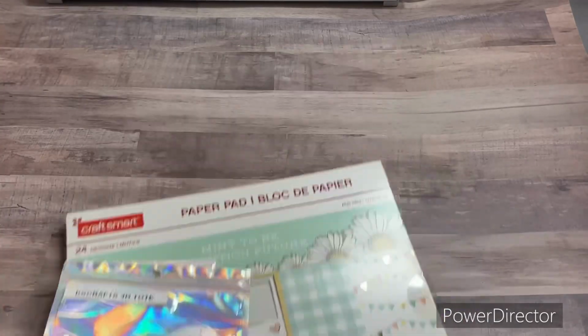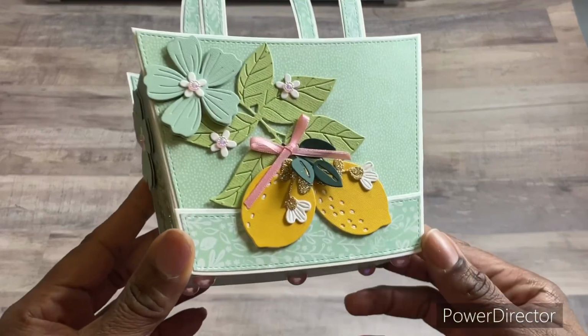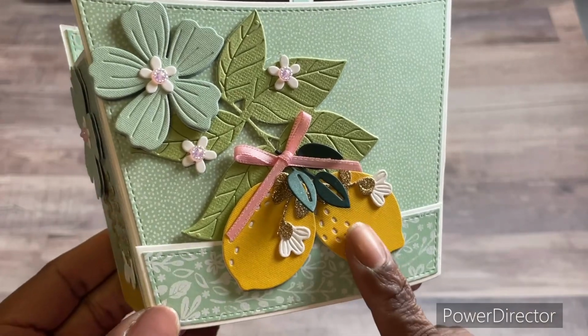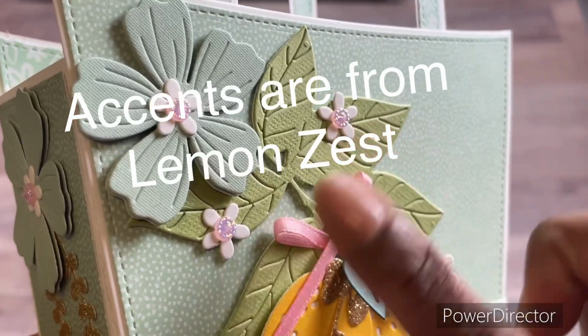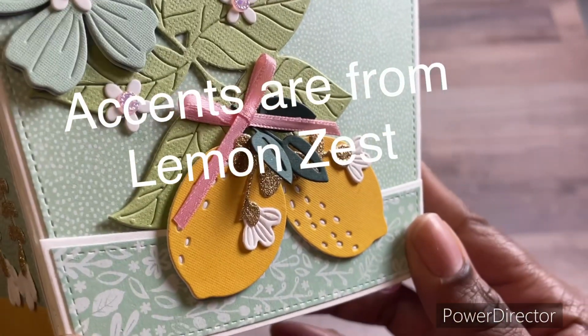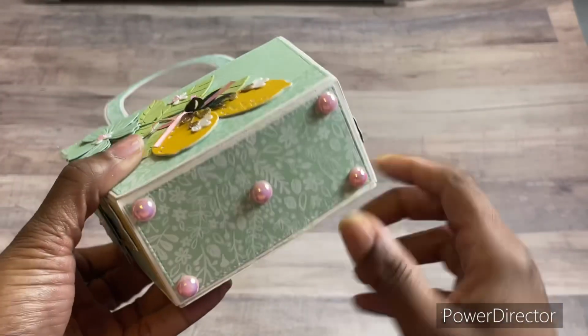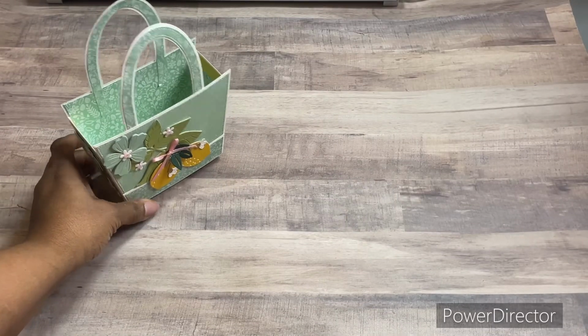Now, like I said, last week our focal feature was on treat boxes, and I didn't have mine completed. So here it is. Here is the little tote that I used. I have put the lemon zest here on the front. Here are the Be Bold Blooms, and then here are some little accent flowers from the Be Bold Blooms. I decorated the side panel, and then I put some of those gems at the bottom for feet so that this is a standing unit.